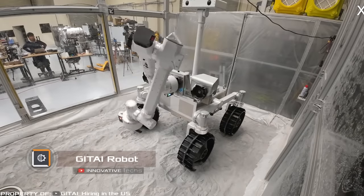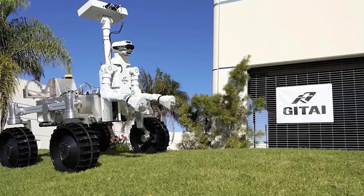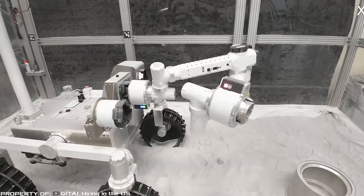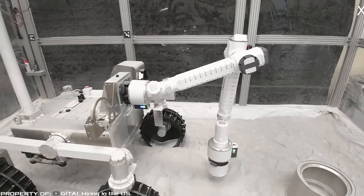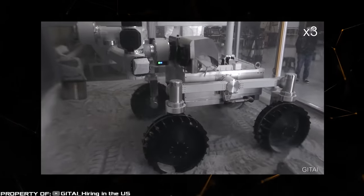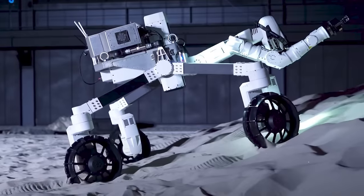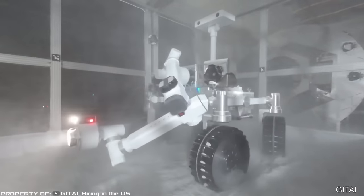In Japan, robots for lunar and Martian exploration have been showcased. Japanese company Gitai has unveiled prototypes of new robots that will be used for large-scale space operations on nearby planets. The company believes that robots can be utilized for various activities in space, ranging from sample collection and debris removal to environmental surveying and station maintenance. This approach is much more cost-effective and safer, as it eliminates the need to involve human labor. The company has developed a robotic manipulator and a rover. Gitai is in the process of creating testing equipment for its robotics, including lunar environment simulation and a vacuum chamber. The ultimate goal is to reduce the cost of labor by 100 times and enhance humanity's technological readiness for the exploration of new cosmic horizons.